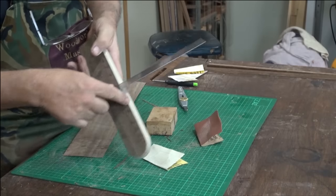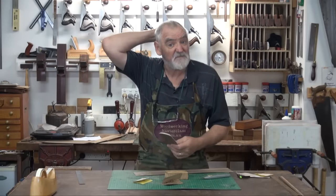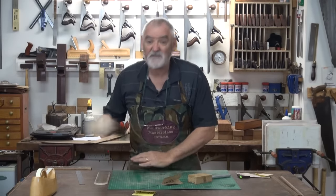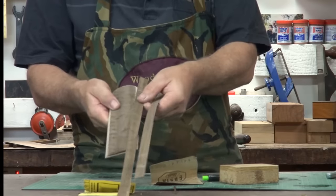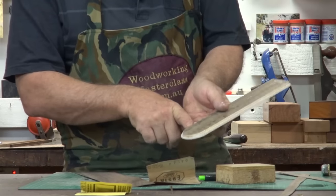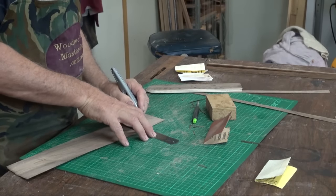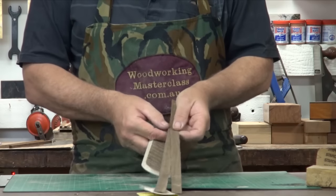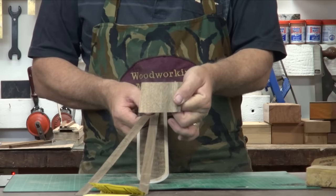It's about half an inch or 12mm. So I've cut about 5/8", 16mm strips and I want three of them — well, in this case two will do. So there are the two strips to go along the sides, and I want one more piece to go over the nose. For that I'll make quite a large piece, and you'll see why very shortly. So now we've got the lid, two long pieces, and one to go over the nose.